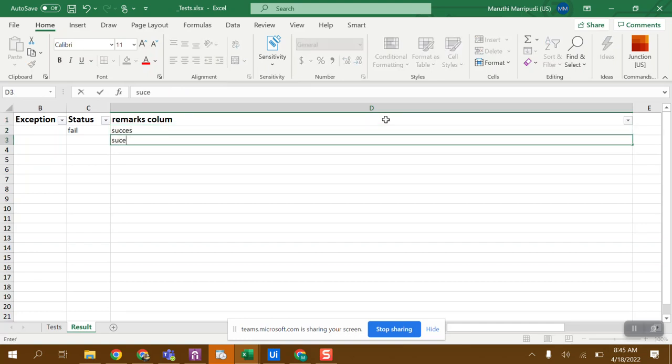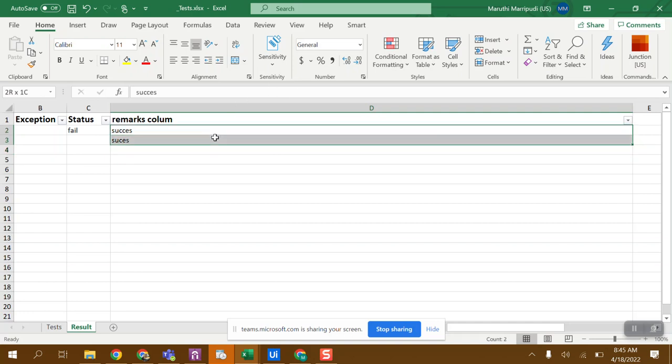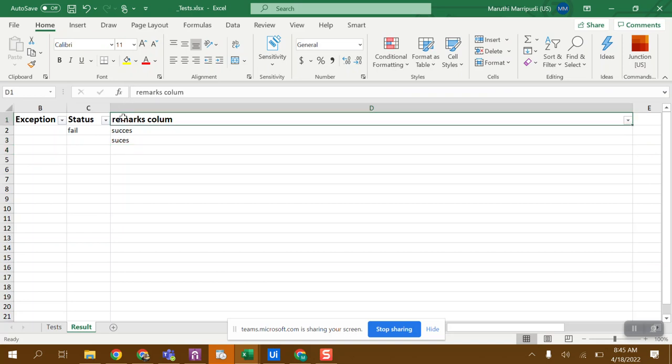Suppose three are success, or two are success and the third one got failed. For the two that were successful, update that inside the Excel sheet. Whatever you have performed till now, update inside Excel. So whenever you are performing the next transaction, go for this remarks column.